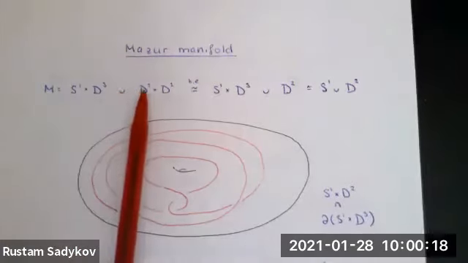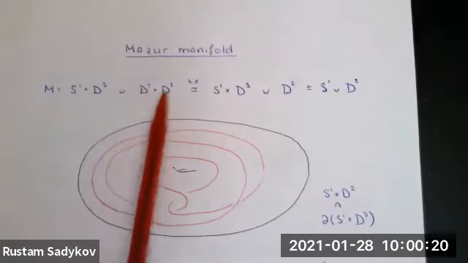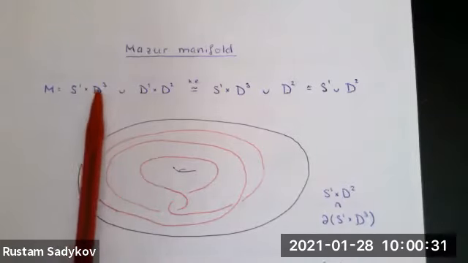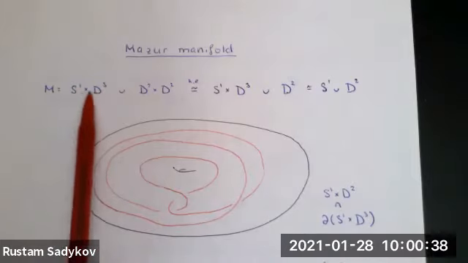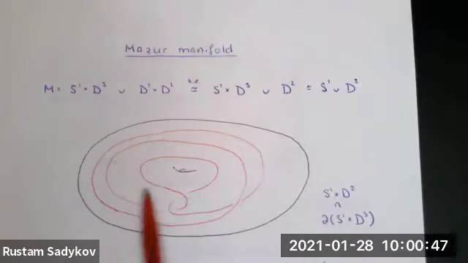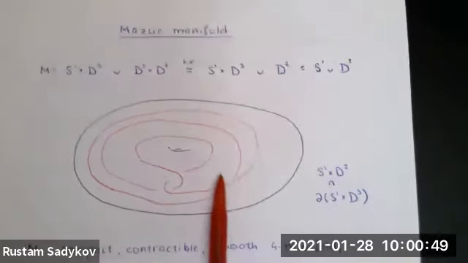So how do you attach this D2 cross D2 to S1 cross D3? You attach it as handles are attached, along the boundary. The boundary of S1 cross D3 is S1 cross S2. And in this S2, you can look, for example, at the upper hemisphere. This will be a disk. So the boundary of S1 cross D3 contains S1 cross the upper hemisphere, so S1 cross D2. And this is a solid torus, so I have drawn this solid torus over here.